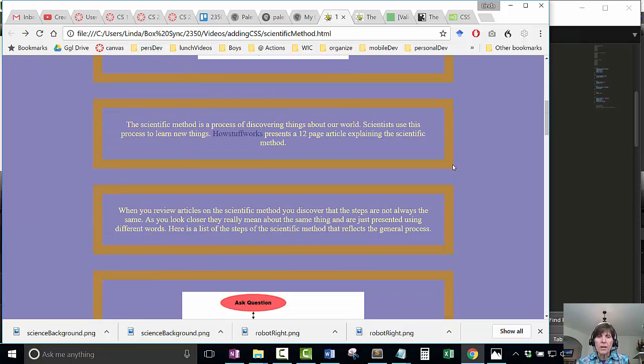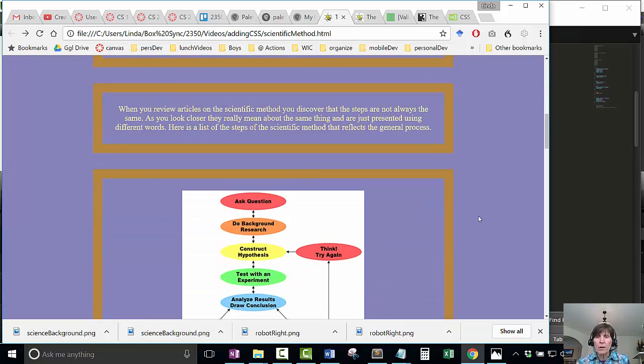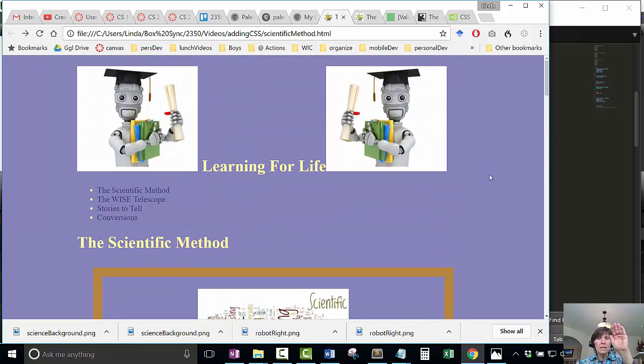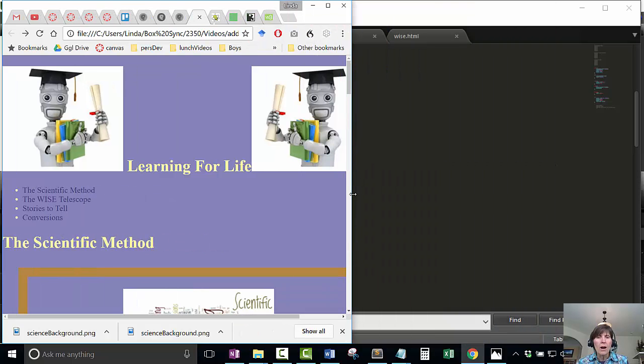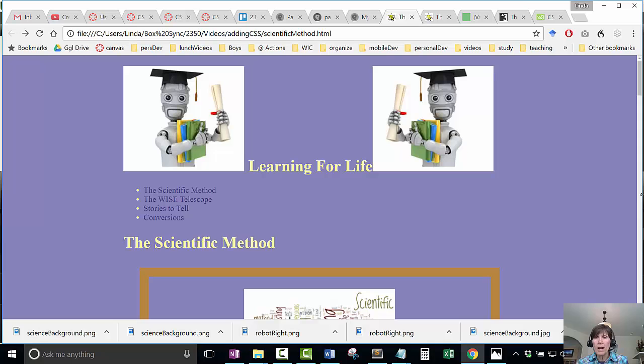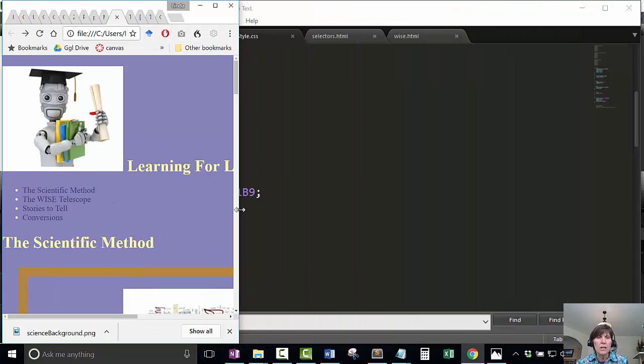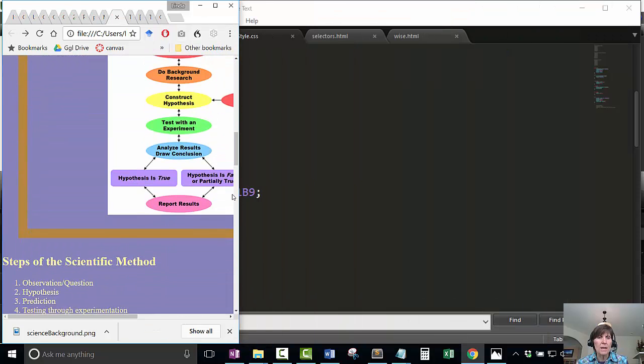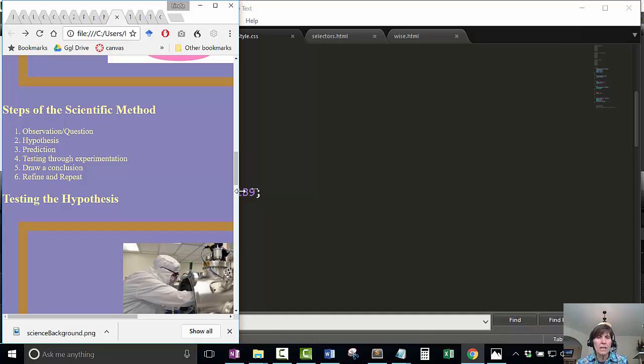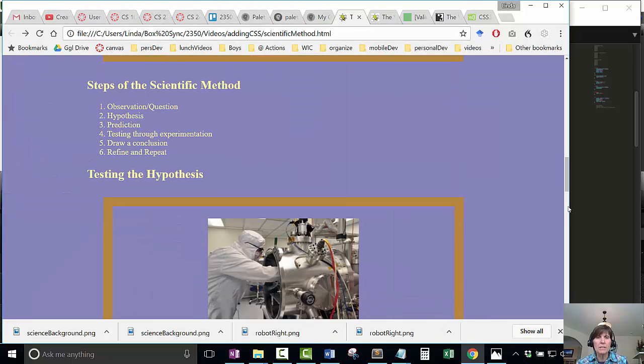Now it has a specified width. Left and right margins are the same. It's already a block element. And so now that body is centered within the page. And now no matter how wide or narrow somebody makes the page, the body stays exactly the same. So everything stays lined up exactly the way we expect, but it's centered on the page.